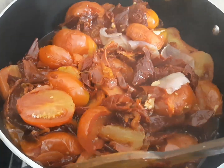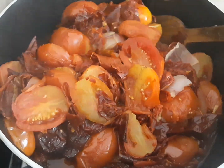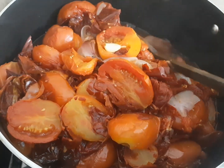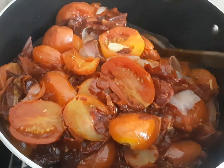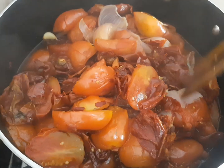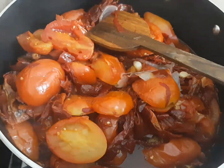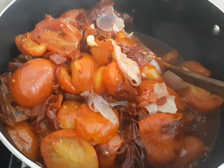So you can see the tomatoes have released some water, so I'll go ahead and sieve it out. Sieve out this water. You don't need to use this water to cook because it tastes bitter and sour. So just sieve out the water and go ahead and blend all these things. After blending it, then you start cooking your stew.